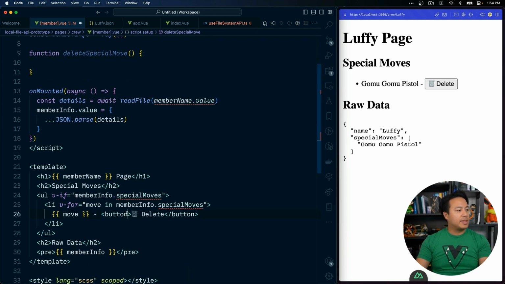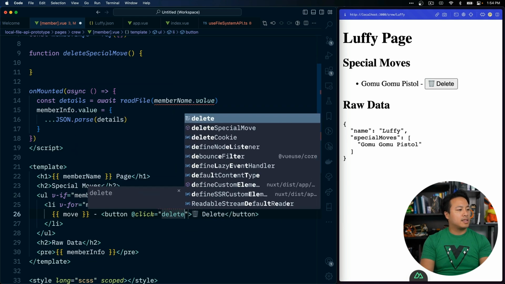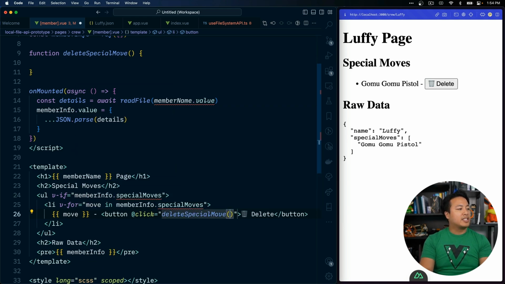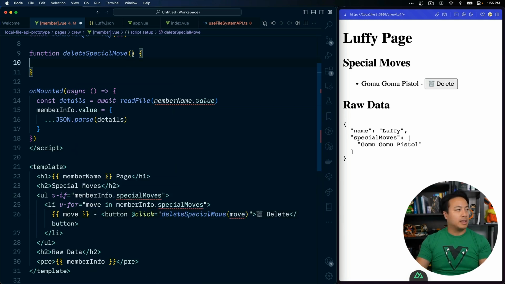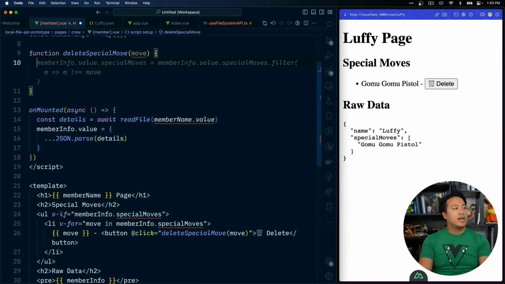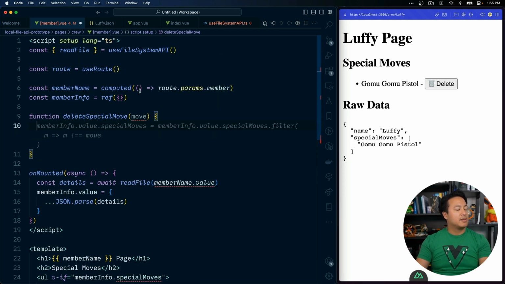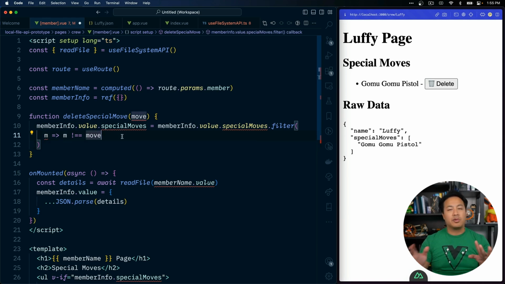So we need to make sure that when we click delete special move here, we actually pass in the move that's going to be deleted. So I'll just add in the move here. That is the special move. And we can see Copilot here helping us out a little bit. It's saying, hey, look, when we get through this, go ahead and filter it out and make sure that the move inside of here does not equal it. So in other words, if it's equivalent, filter it out.